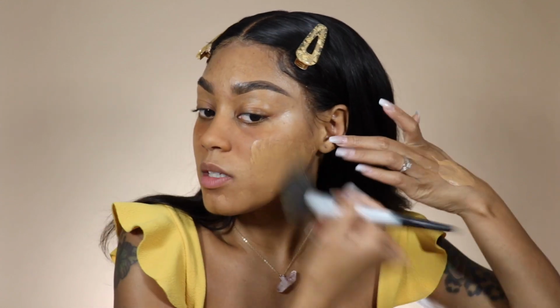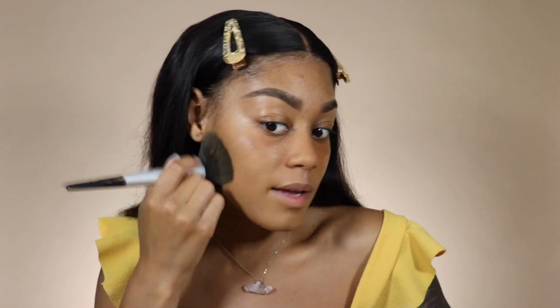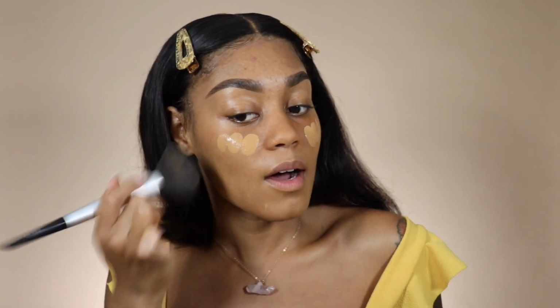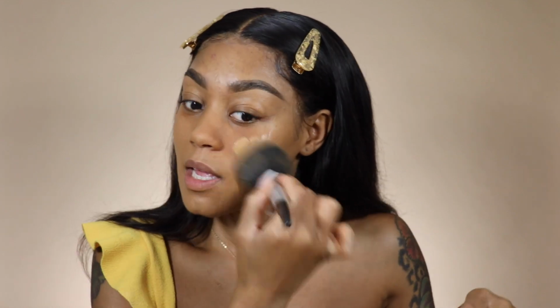For this to be a matte foundation, I'm not feeling dry at all, which is crazy. Upon blending this out, it does not feel dry in the slightest. I'm definitely gonna need more because that was basically everything that was on my hand, and I'm not even done. I only did half of my face, but it did say that it's a medium coverage, which I definitely am seeing. I'm not seeing any full coverage, but it's buildable, so that's good. I personally prefer a foundation that is medium because I can build it up to full coverage. I don't really want a foundation that's already full coverage because then it just starts getting cakey.